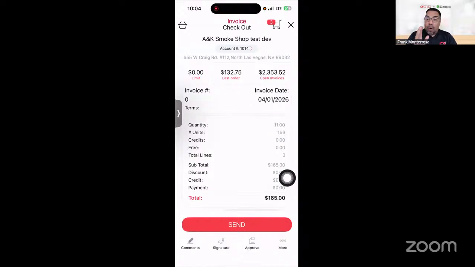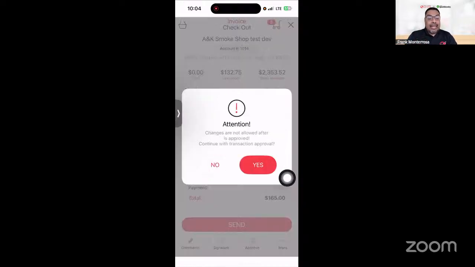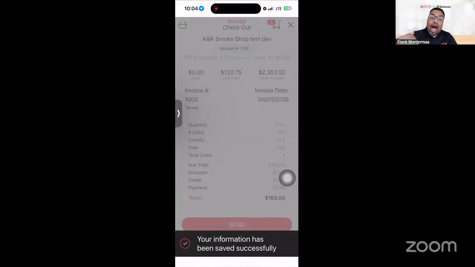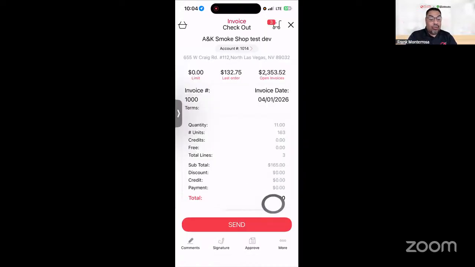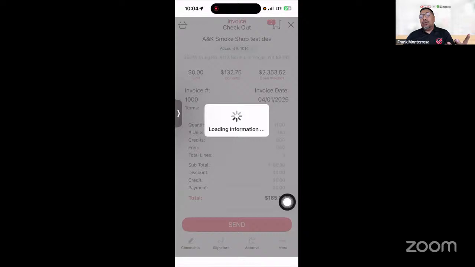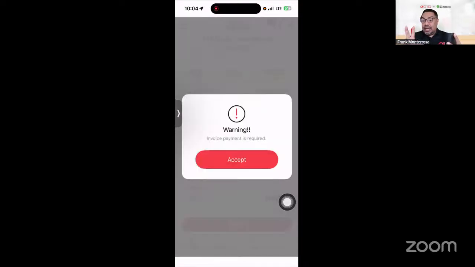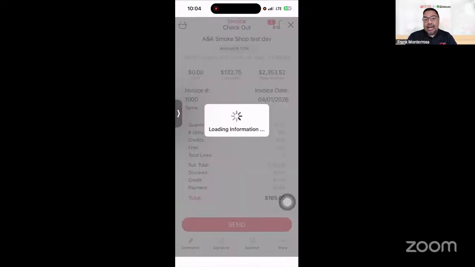Notice, once I have created the invoice, I just click on approve, and automatically this transaction will be generated. Once you create it, in real time that invoice is going to be sent to the main system. We're going to cover that in a minute, but take a look at this.